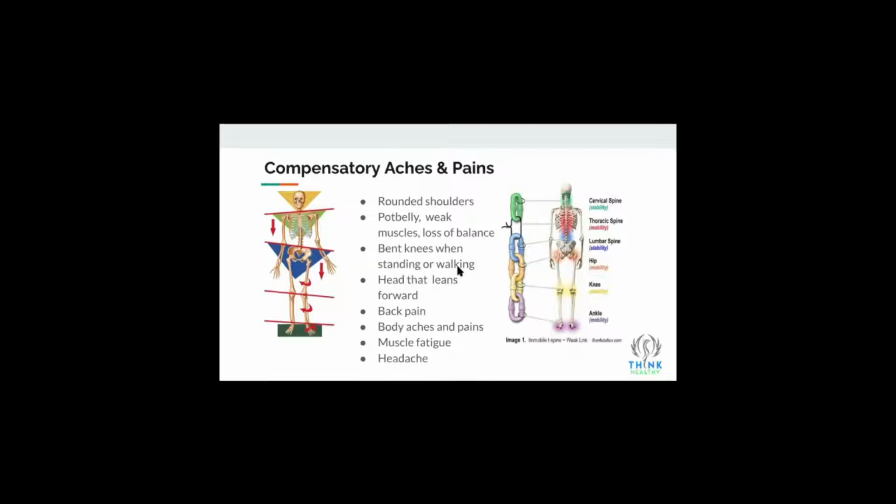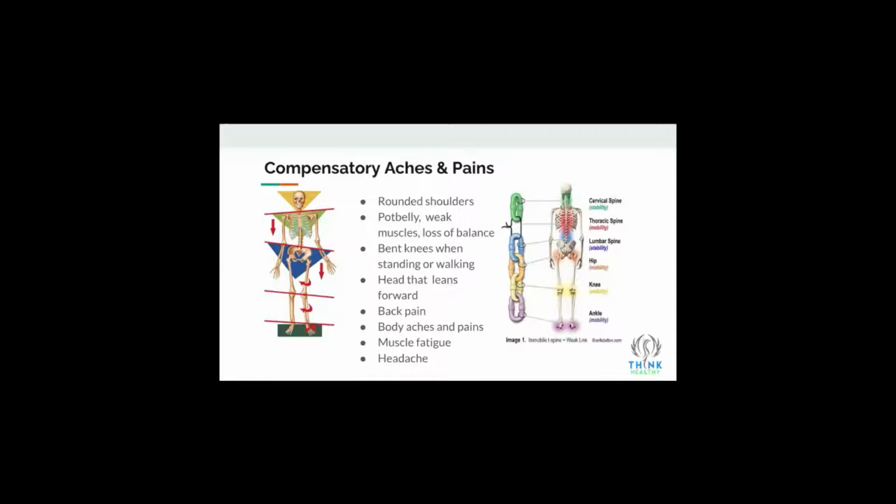if you tend to bend your knee, stand more on one side compared to the other when you're standing in line at the groceries, or if you find yourself to be stronger on one leg versus the other when you're running, or you tend to be stronger with your upper body, with the right side more than the left side, those are all little indications that there is an imbalance in your body. And I'll discuss how to address this later on as we keep going.